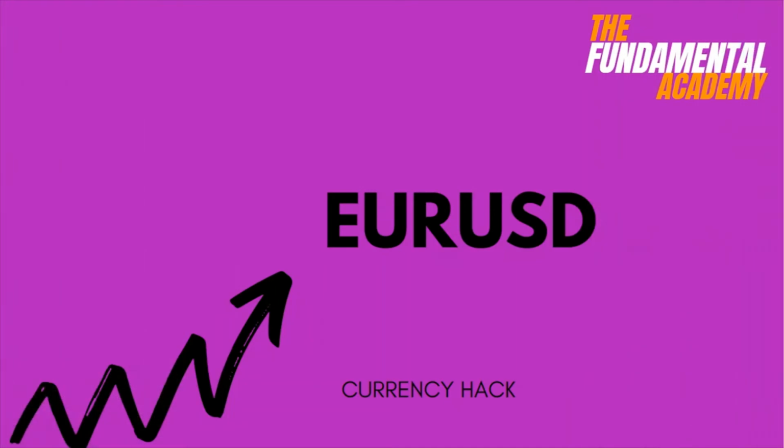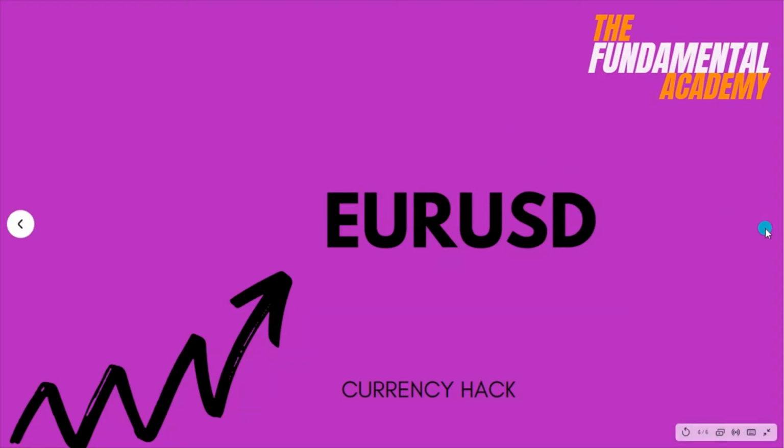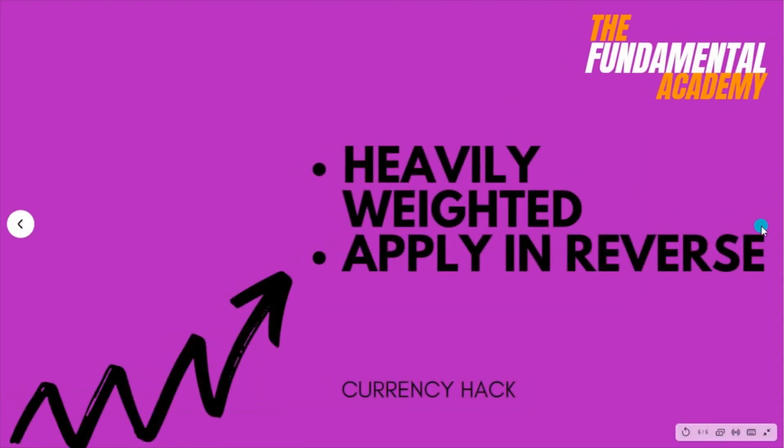For those of you who already know this, you must be laughing right now. For those of you who don't, I hope you enjoy this rule. And that is that EURUSD is heavily weighted against the euro. So remember I said I'm going to break this down in a very short synopsis for you guys. The dollar index is weighted against 5 different currency pairs we mentioned in the beginning. That is USD CAD, that is the euro, that is GBP USD, which is the British pound, the Swedish krona, and the Japanese yen. But 50% of that whole group is the euro currency pair.